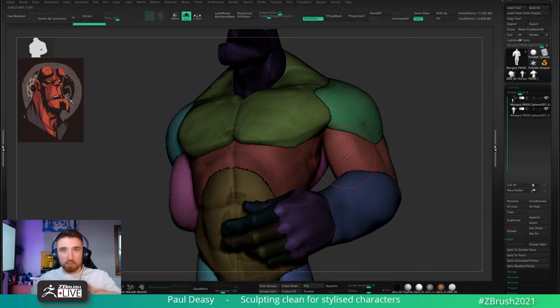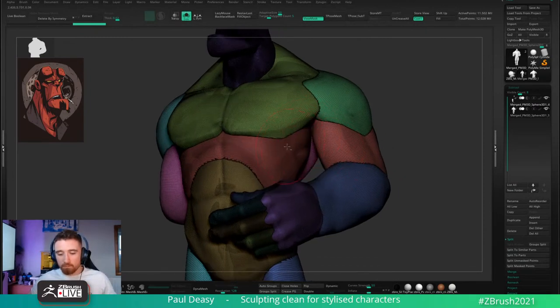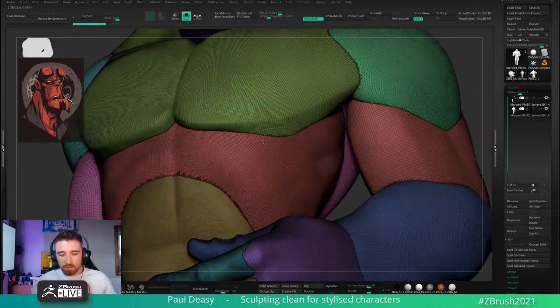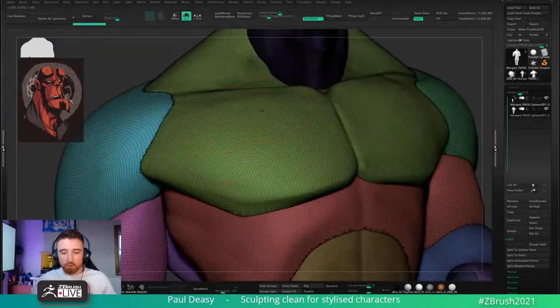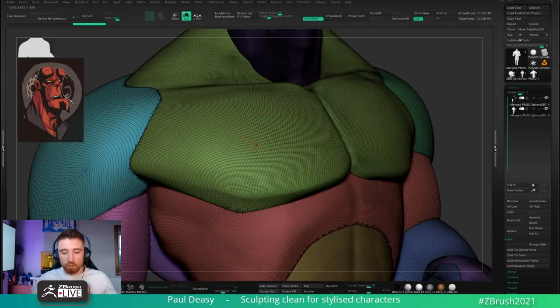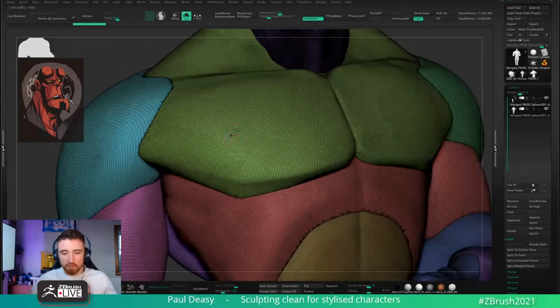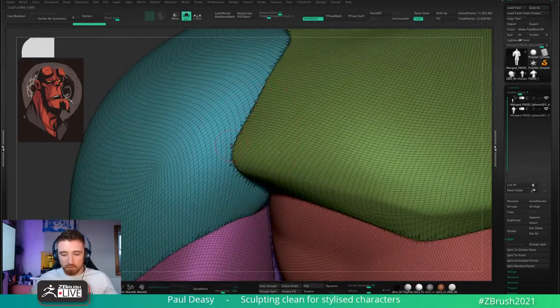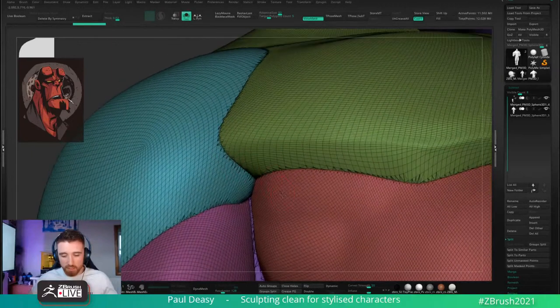And then you can, if you want, go from there and pose and do whatever, if you just want to get a render. So you can see here, I know this looks different now. For any of you not aware, this is just because it's showing the true subdivision. Before, it was showing the subdivisions. Now it's just showing the actual resolution of everything. And you can see all it's done is stitch the edges.